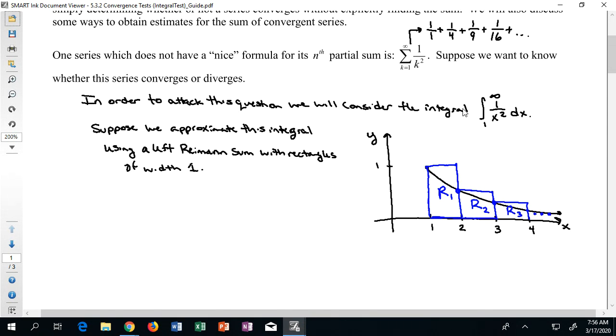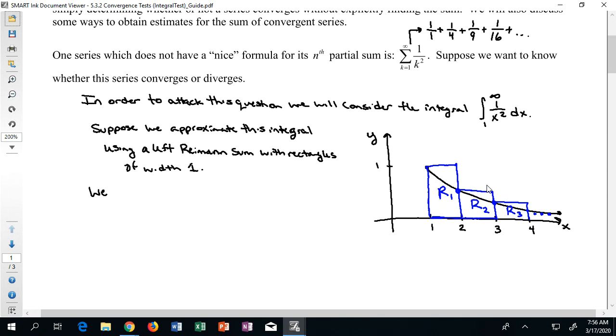Now immediately I might be able to see right away, when I find the area in the blue rectangles versus the area determined by this improper integral, the blue rectangles should have more total area. At least it seems that in the short term right now, they're an over approximation. So I'm going to attempt to see exactly what the areas of these rectangles happen to be, and we'll see that we get the following.